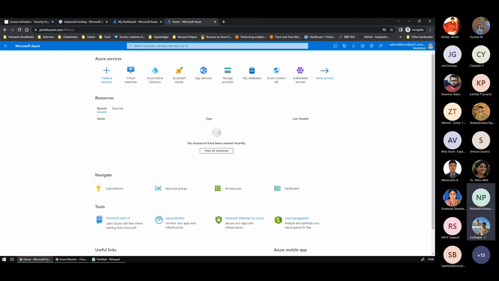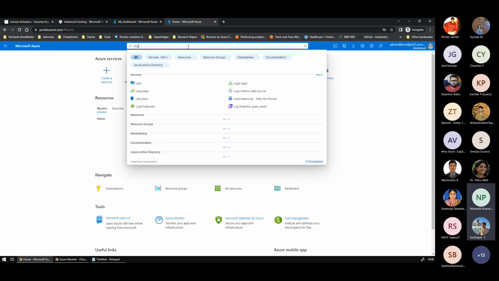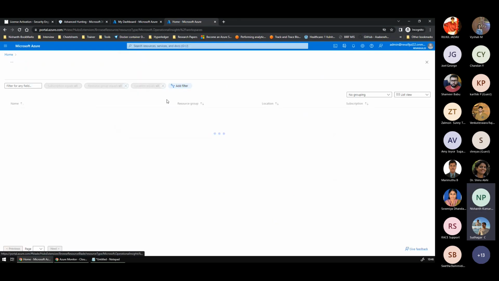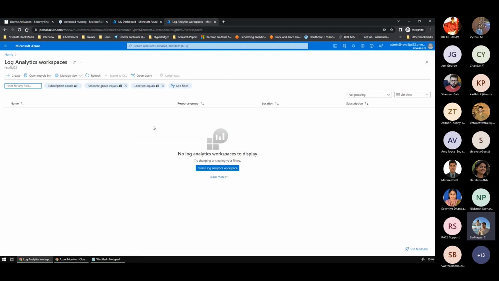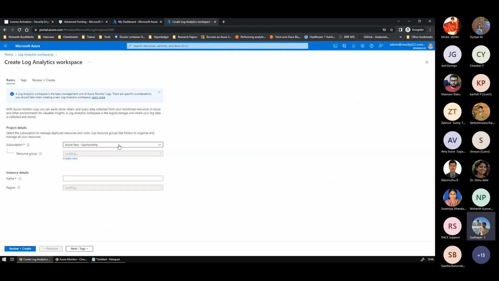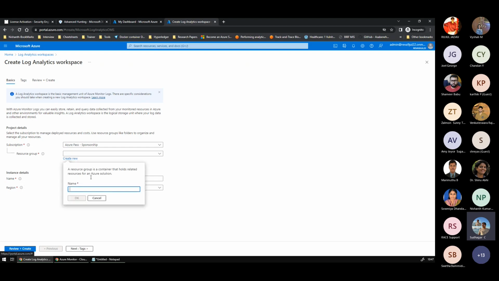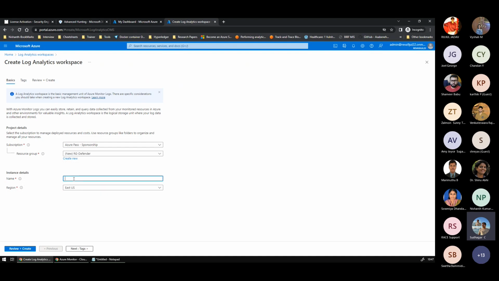So where will you find the log analytics workspace? If you go here, search for log analytics workspace, create a log analytics workspace, choose your sponsorship, whatever it is. I'll just create a resource group and name the log analytics workspace.